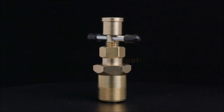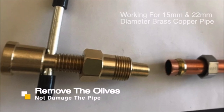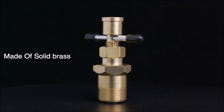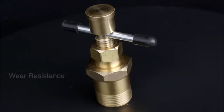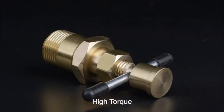The olive puller can work on air conditioning pipes and is suitable for brass pipes with diameters of 1/2 inch and 3/4 inch. Olive puller is easy to operate, and you can work without reading the manual or with the help of other tools, reducing work time and energy.